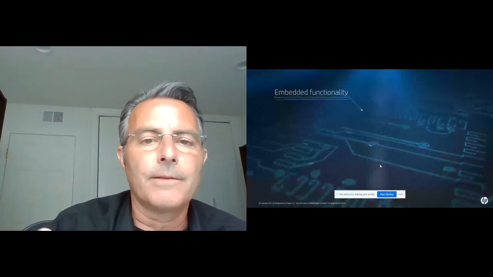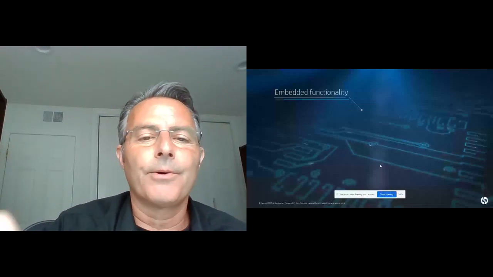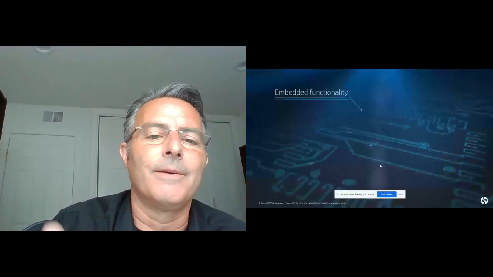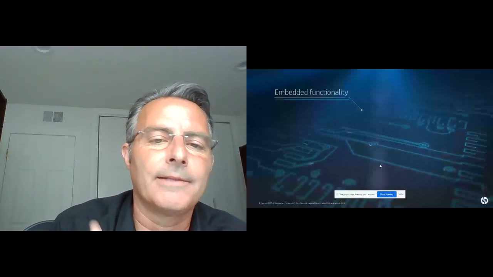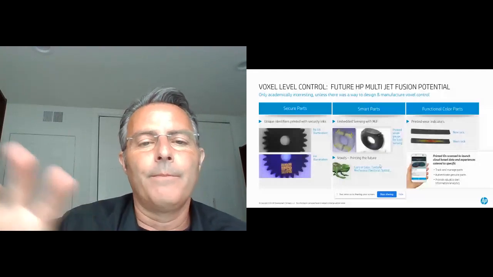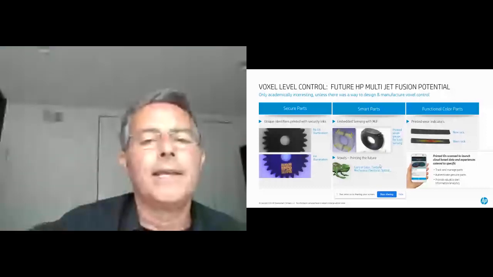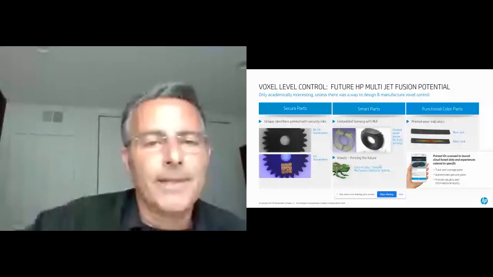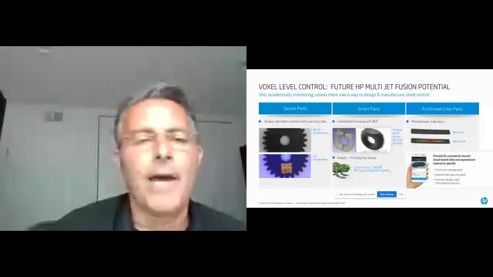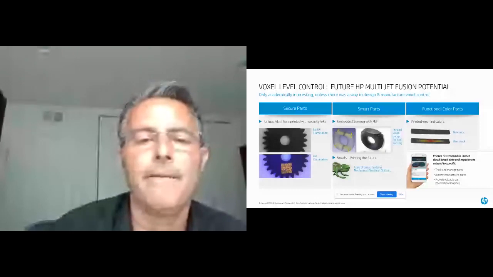And so we're focusing now on getting into manufacturing. As an example, you would not prototype the embedding of electronics if you could not manufacture the embedding of electronics at the quantities and the quality that you're interested in. And so voxel control, while it may be long-term strategy, is in fact later in the game, because the first thing we need to do is be clearly in manufacturing as an accepted manufacturing process, and that's our focus today.